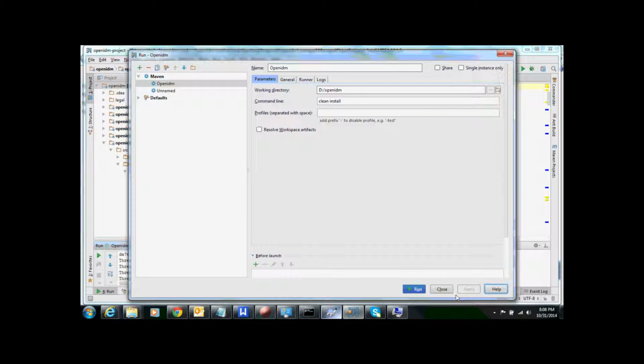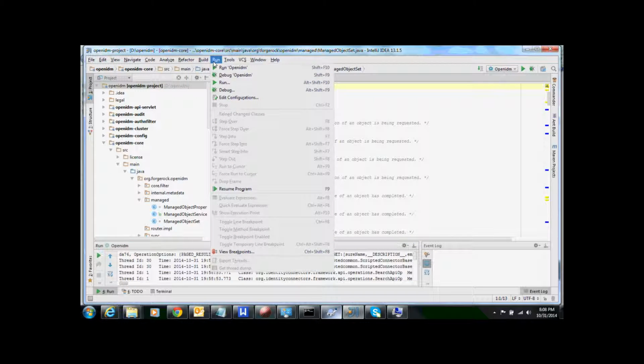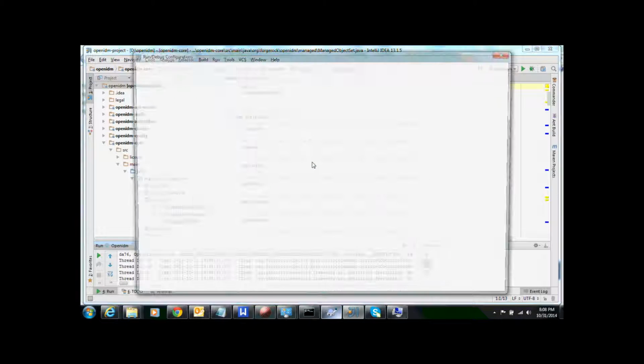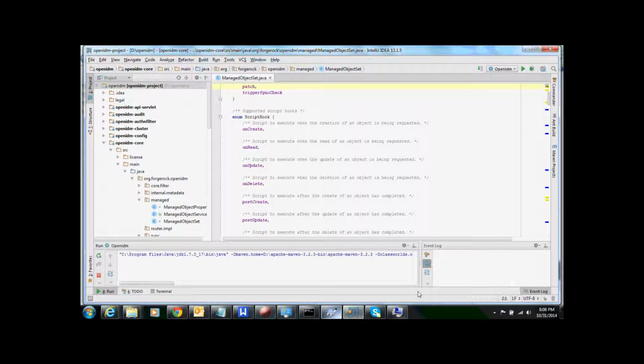Then when you go back to Run, you see something like Run openIDM, or if it's not there for the first time, then you can go from Edit Configurations, openIDM, and then you can click on run. So d:/openIDM, you can add other Maven commands, like there is a command to skip test, but that's not needed. So this is just like I did it just now.